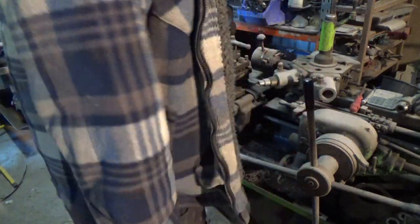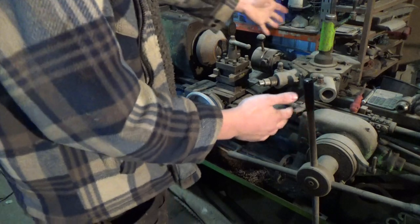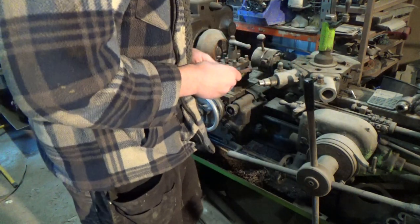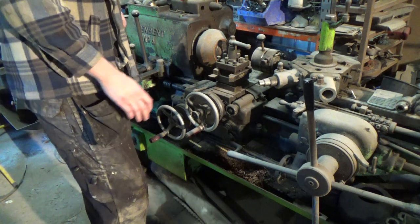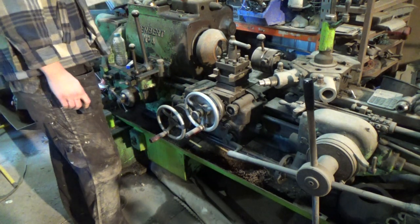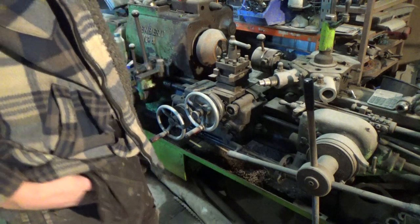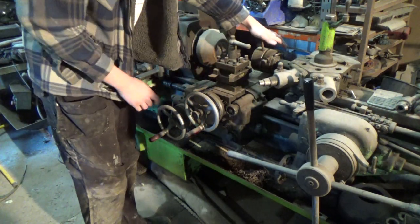So, first thing about the capstan lathe, it doesn't have a tailstock. It has the capstan, which is this thing here. Like I say, this thing doesn't get used all that much, so it's got quite dusty, and it becomes a dumping ground for general rubbish. What I want to show is the Coventry die box, which is fitted on here.